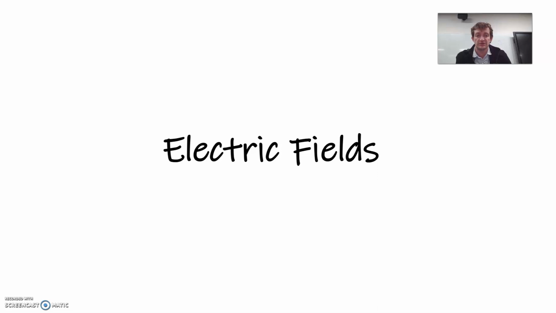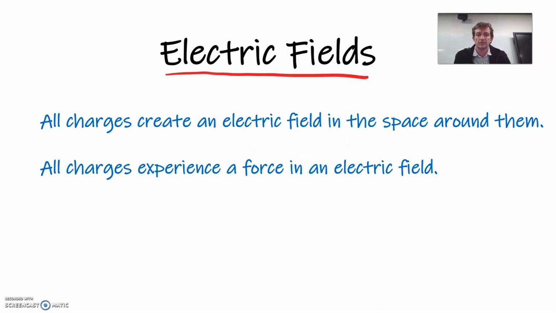Revision video on electric fields. Here we go. So where do electric fields come from? They come from charges. All charges create an electric field in the space that surrounds them. And we also get forces due to an electric field. All charges will experience a force if they're inside an electric field.